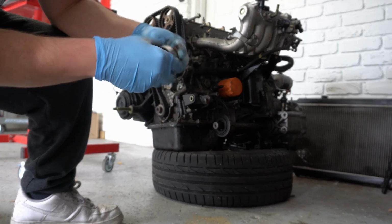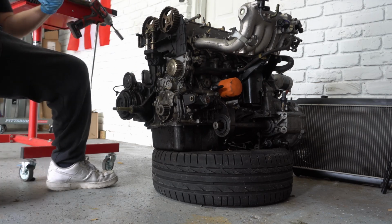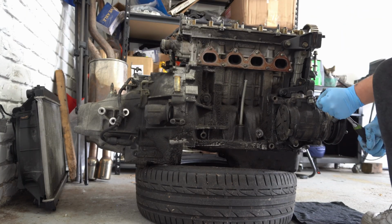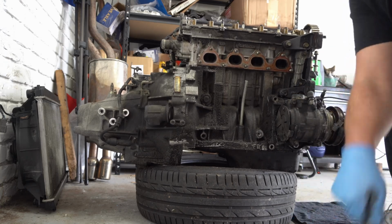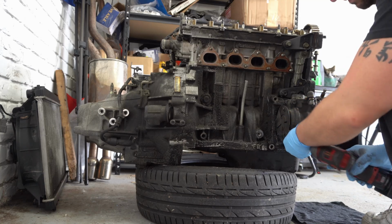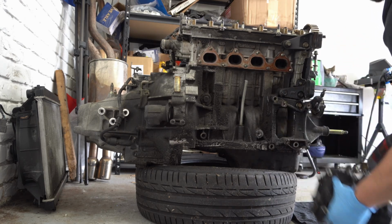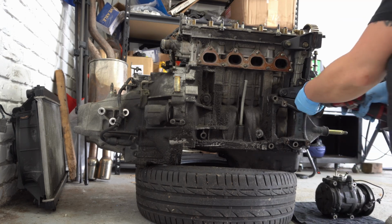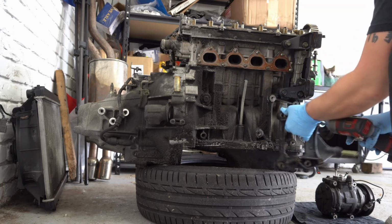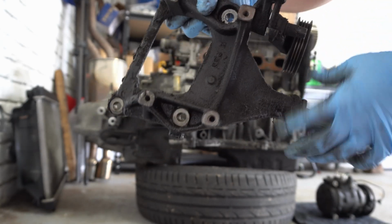Tensioner looks pretty good, feels really good. I think we're going to end up reusing this. Got the belt off, timing belt. AC compressor's got to come off. Look at how gunky and grimy these things are. I mean, it's kind of insane.